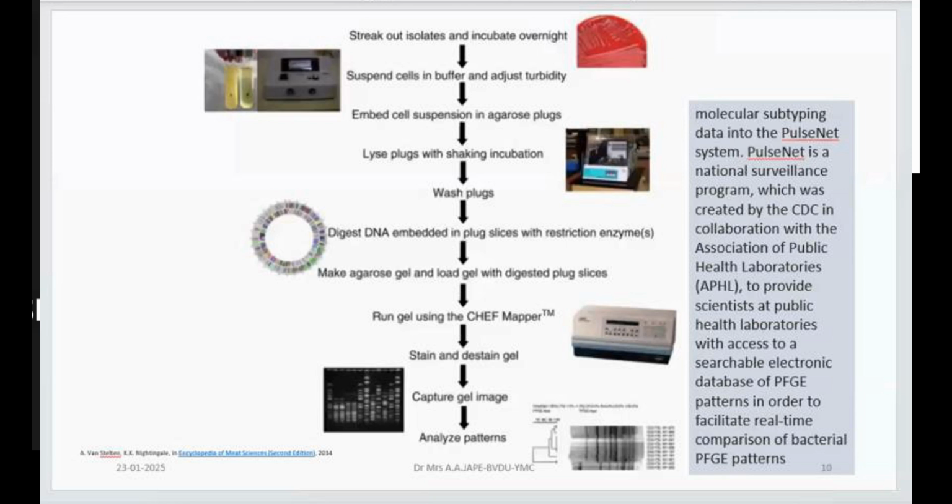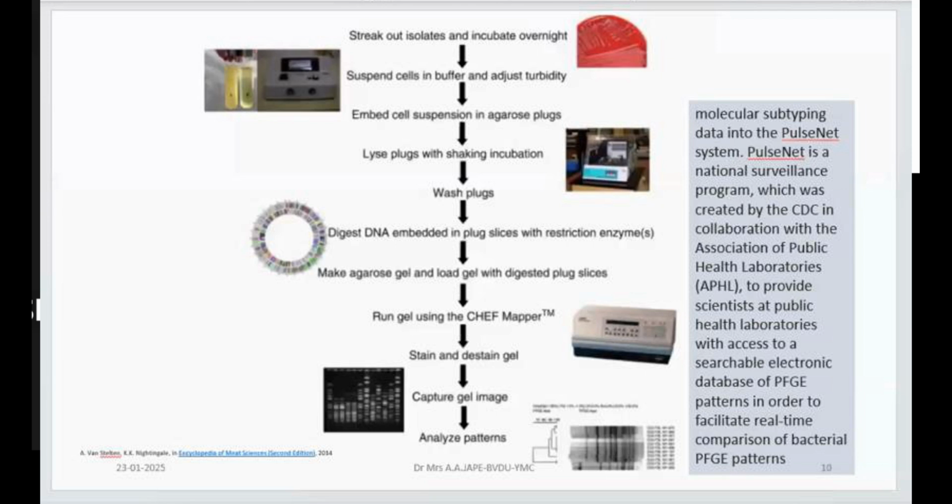The whole cells, once embedded, are subjected to lysis. The lysis may be done by a chemical method, say detergent, or a biochemical method, that is using enzyme. Then, of course, repeated extensive washing is done to remove the contaminating molecules. And then the agarose plug, which is expected to contain the DNA, maybe genomic DNA as well as plasmid DNA, is exposed to restriction digestion. So restriction enzymes, known as rare cutters, are generally used, and you are going to digest that DNA.